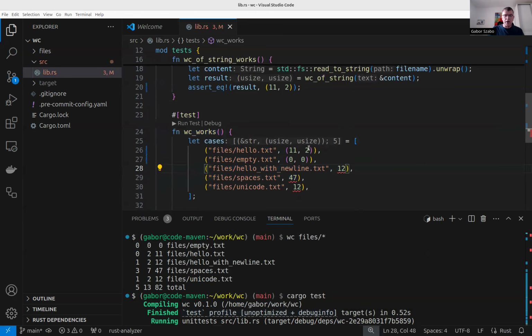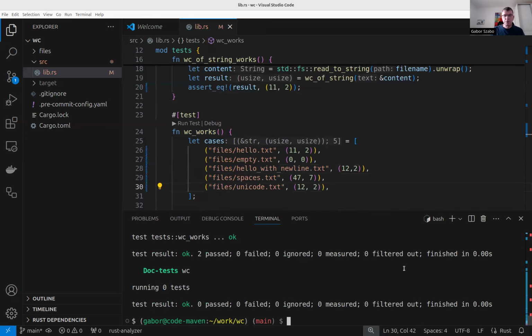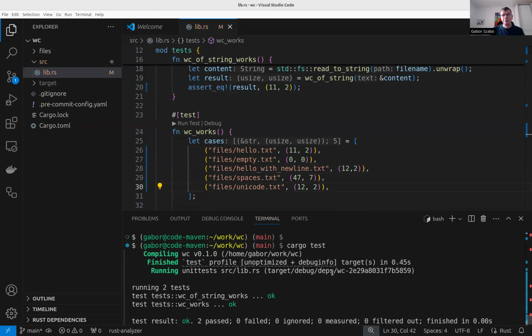The hello with new line is expected to be 2. The spaces is expected to be 7. The Unicode is expected to be 2. Okay, let's see if the tests work now. And the tests worked.